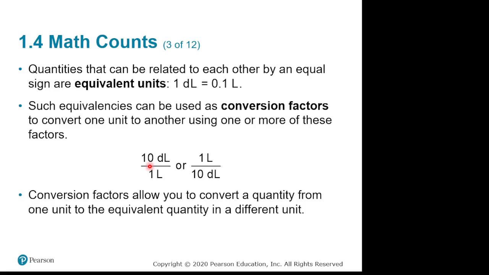It's the same thing. And so I can take a conversion factor and put it in either direction. I can have the deciliters on top, and then liters on the bottom. That's just overall the same thing. It would cancel out, right? Or I can have the liters on top and the deciliters on the bottom. These are very useful when you're trying to convert from one unit system to another. And this is how you're going to do what's called dimensional analysis, or unit conversions.